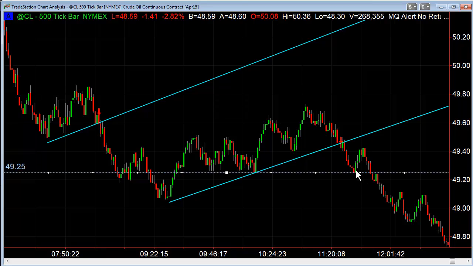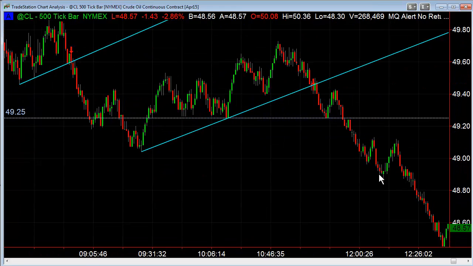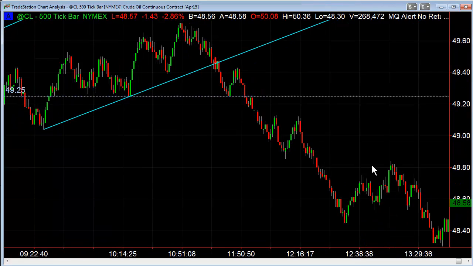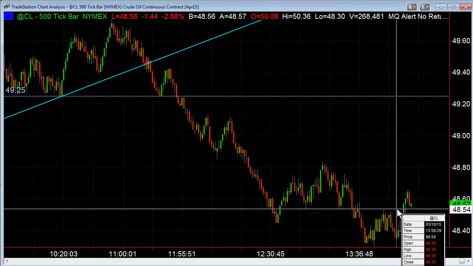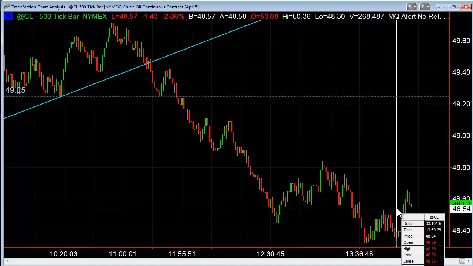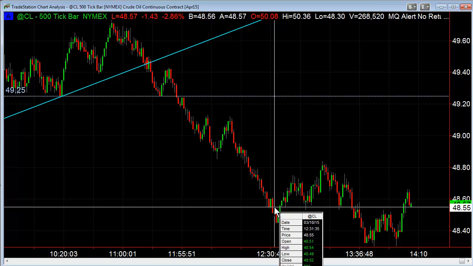While a lot of people covered right on top, it bounced off of it by about 20 ticks, bounced about 20 ticks up off that support, then reversed back down, broke through, which would have been your re-entry short again at about 49.23. Ended up selling off very nicely all the way down, and so far the low was 48.30, and we were saying time tick profits on this right over here at about 48.50.